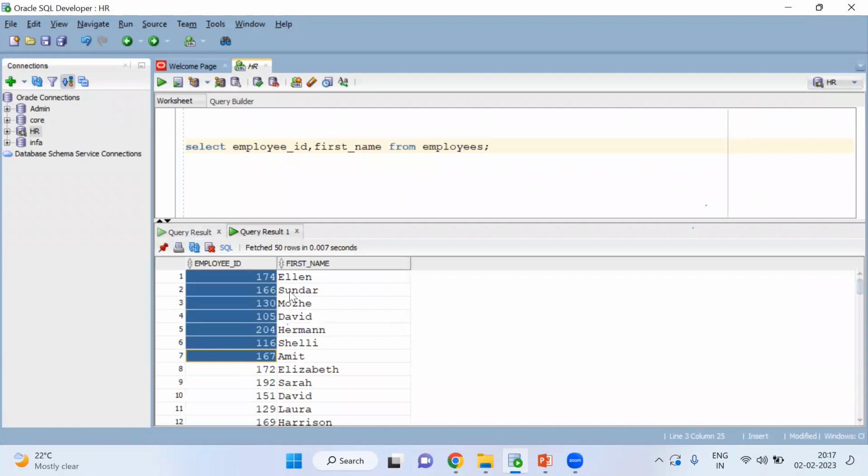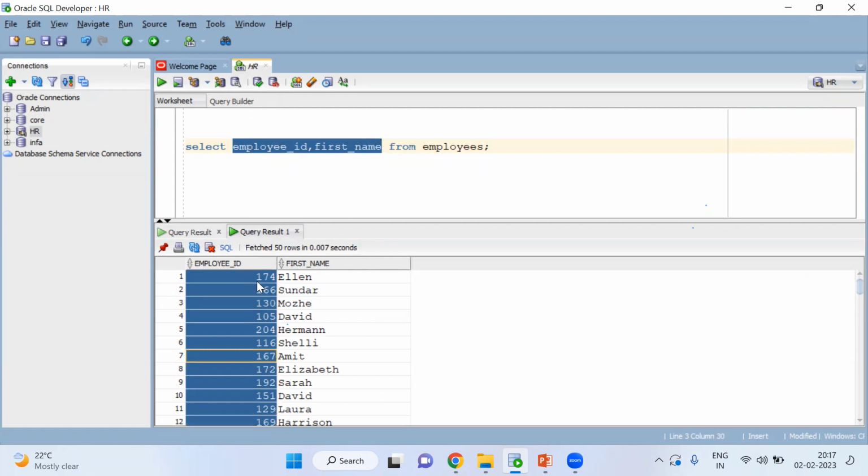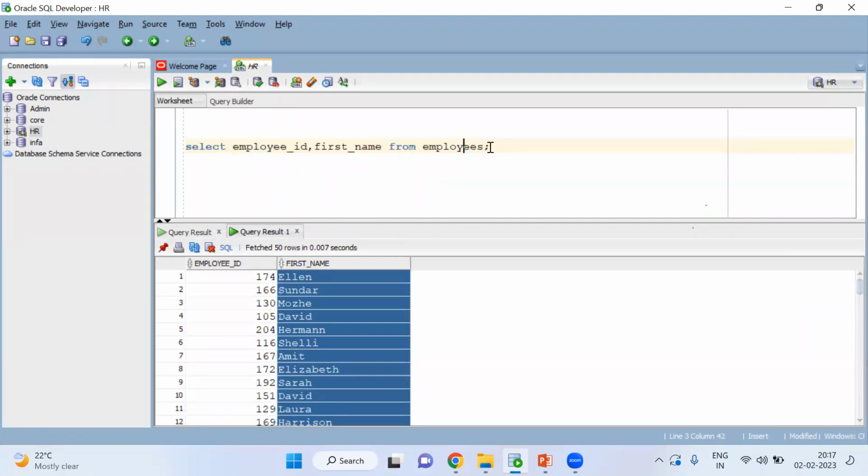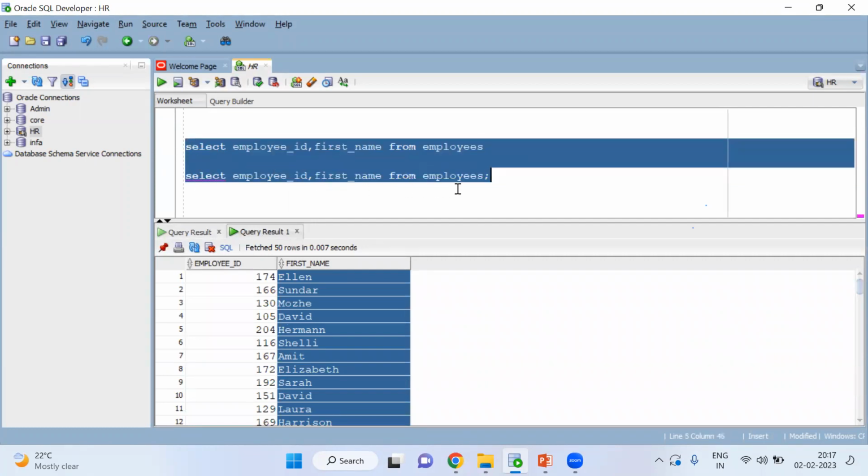See, you got two columns because we have passed two columns here. We are getting two columns, guys. And this semicolon, why this semicolon? This semicolon is used to terminate the written query. If you write some other query and do not terminate this query, it will consider your full query to be starting from here. It will think your query is starting from here, and as we know these are two queries, we'll get two results for this.